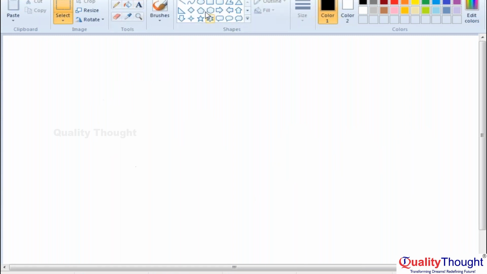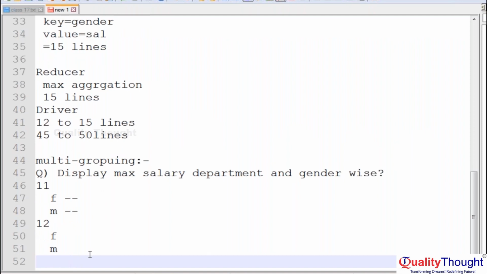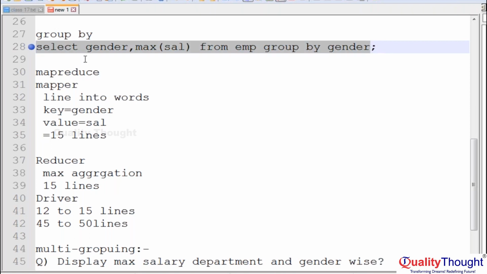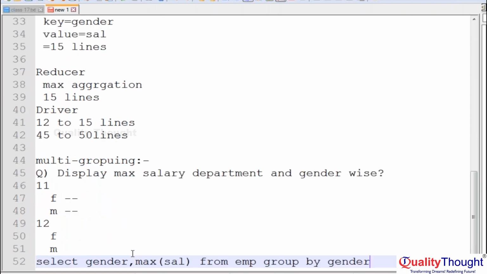We apply the select query with group by department number and gender.